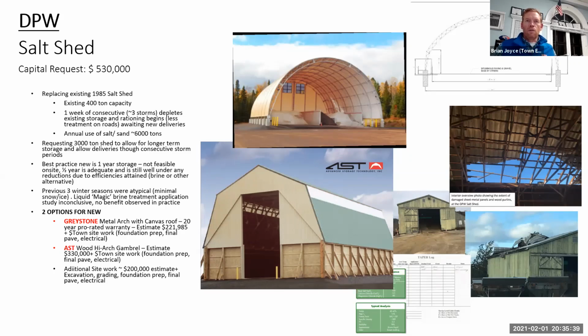But we're continuing to use it. We have the saddlebags on the trucks, and we're still doing routes, and we're doing a side-by-side comparison. Does it look any different? Is it better? You can see that it's a little hard to read, but in the lower right-hand corner, we have log books on the snow, light, depth, temperature, things like that. And then we can look at these logs at the end of the season and try to see the efficacy or any kind of notes they may have on whether it's good.